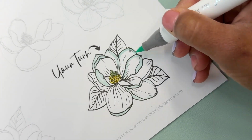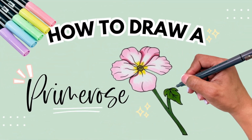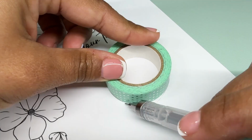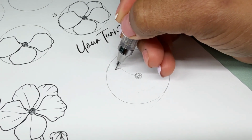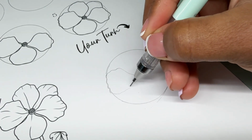Last but not least, in this spring flowers doodle tutorial, we're going to learn how to draw a primrose. Now go back to the round object of your choosing to trace a circle, and then we're going to do a small circle in the center and then a bunch of little smaller circles inside it. We're going to follow with 5 heart-like petals evenly spaced.